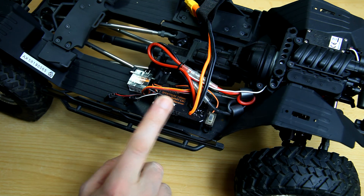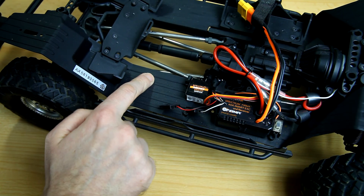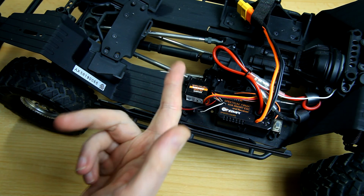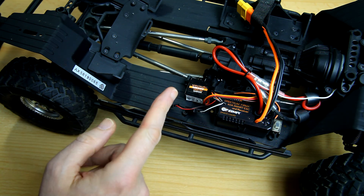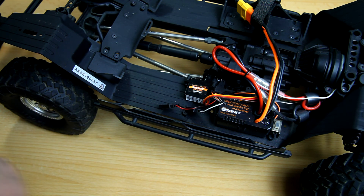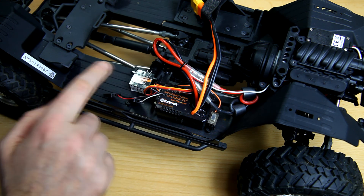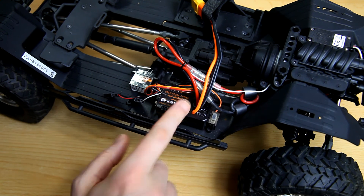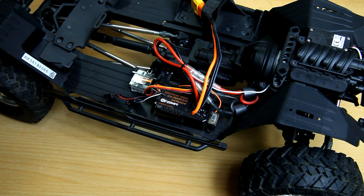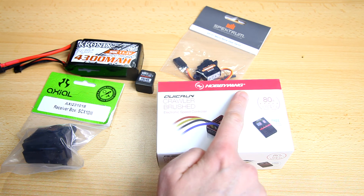The last reason why I'd like to change out this combined ESC and receiver is this little dig servo over here for the rear axle — it's burned up. If you have this car, you probably know these servos burn up. Mine burned up almost instantly; I never drove the car out in the field with the dig active. I do have a replacement servo, but if I kept this receiver in place I'd probably burn up the replacement within a couple of drives too. That's the third reason to change up this entire setup.